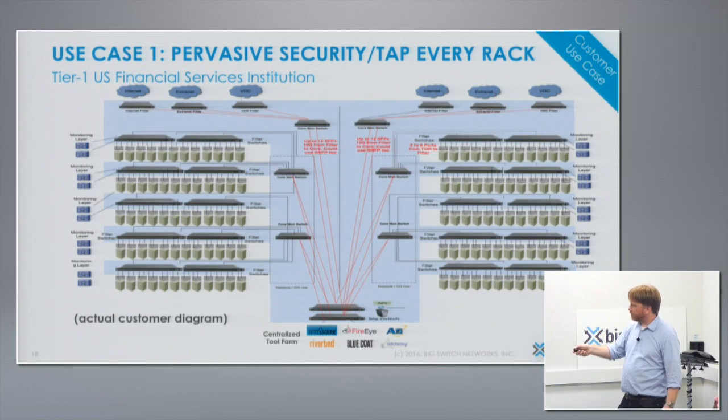That first level, just like Kyle's picture, you can think of these as the leaf switches in our monitoring fabric, then goes to a set of spines, to another set of leaves, that goes to a set of ports, a set of tools. And so they run Wireshark, they run Riverbed, they run FireEye. But the cool thing is, with this architecture, you can pull traffic from anywhere in your data center, programmatically at any time to any tool. So the answer to where do you deploy the intrusion detection system, you deploy it in this area down here that we started to call a tool farm.